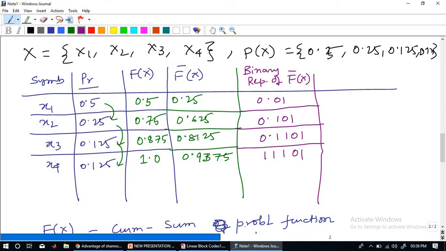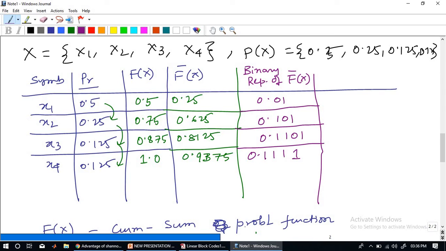Is it 11101, or is it 4 ones? 4 ones, right? That's correct, 0.1111. So your elements are these. Now you are getting the binary representation of the form. This is how the process is.